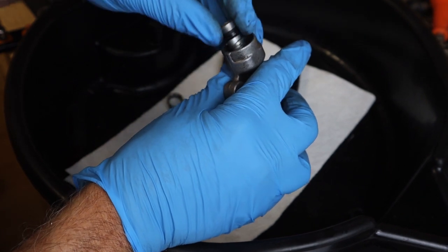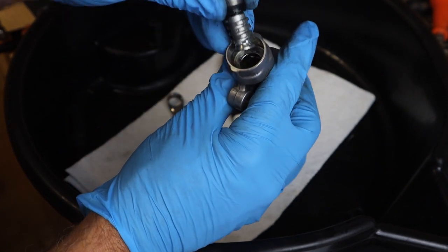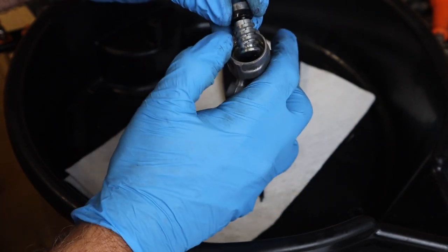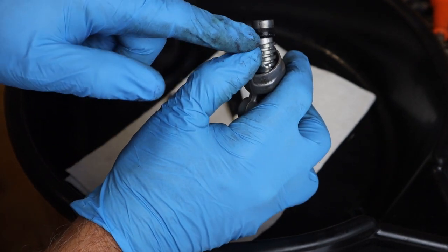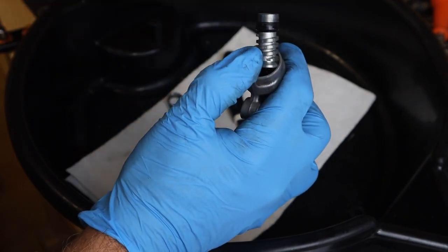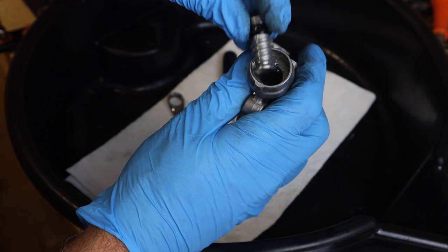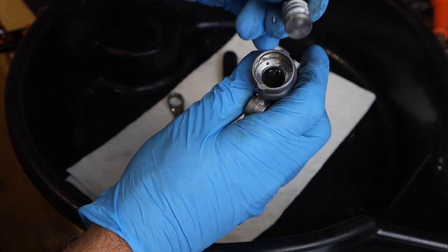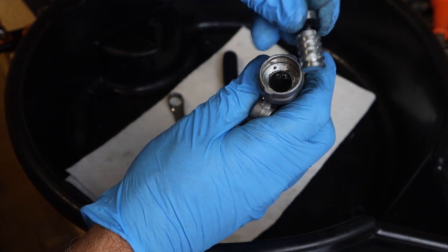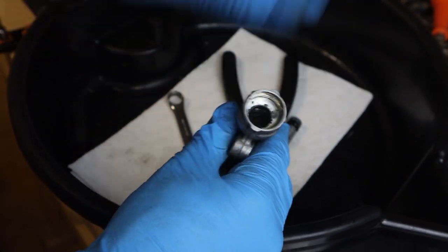As you remove this, make sure when you go to put that back in — looks like there is a tapered boot on there. Toward the bottom, the taper flares outwards. So let's remember that so when we go ahead and put the new one in, we'll be assembling it properly. Looks like there's a little brake fluid in here, let me go pour that out.